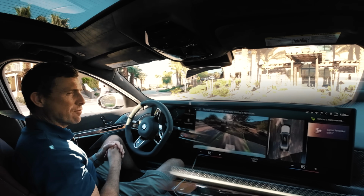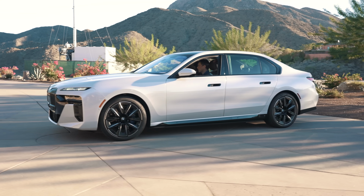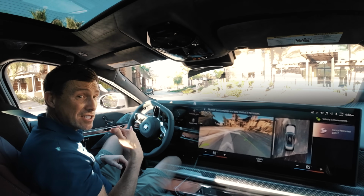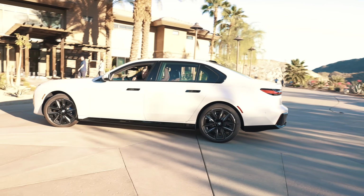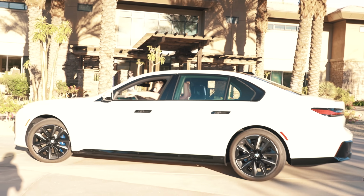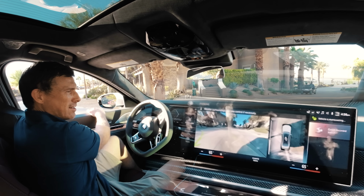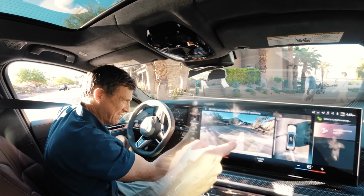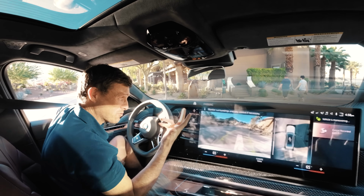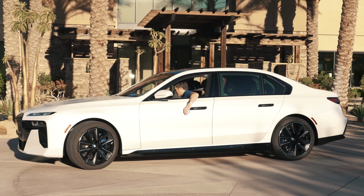But imagine you've had a really tough day, you're coming back late, you're tired, you don't have to do this kind of crazy maneuver every single time that you come back to your house. You don't have to worry though, the car will do it all for you. Oh, you can just relax, let it do its thing. You'll see that the path that I actually recorded for it was pretty rubbish. Can you see the marks? But it remembers it all and it'll just recreate it. I'm sure there's an easier way to get into that parking space.